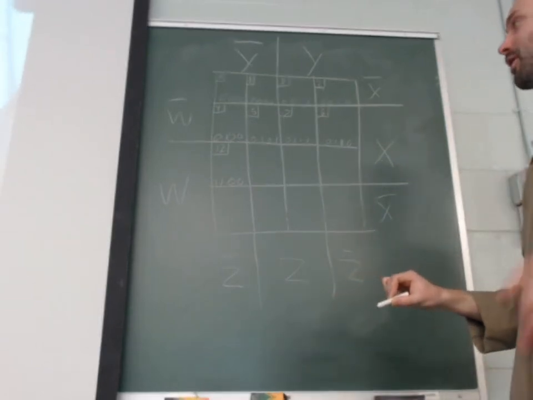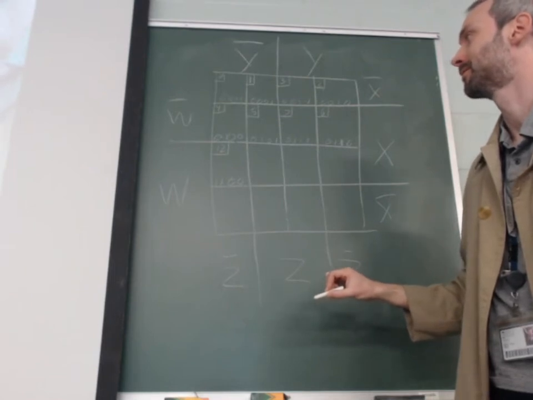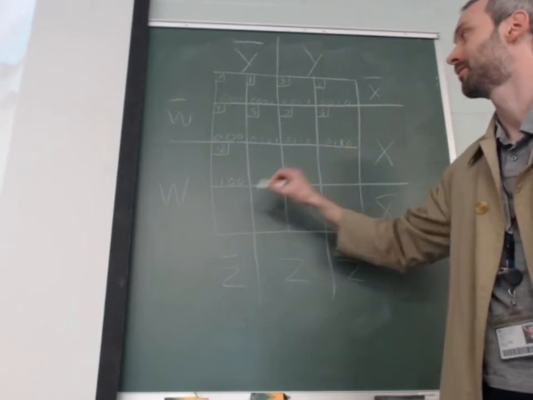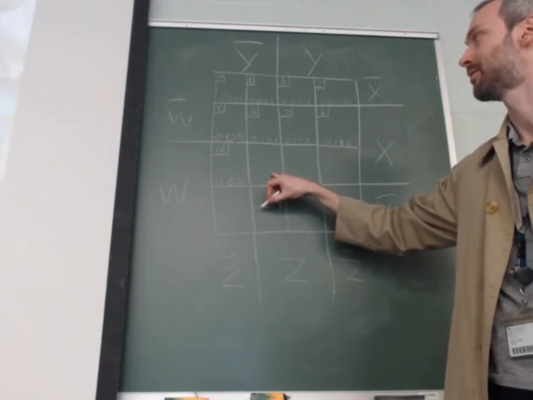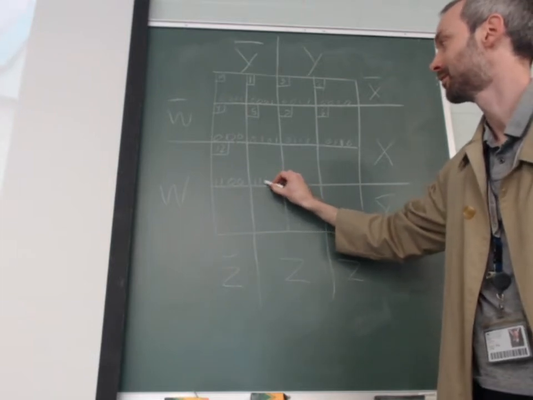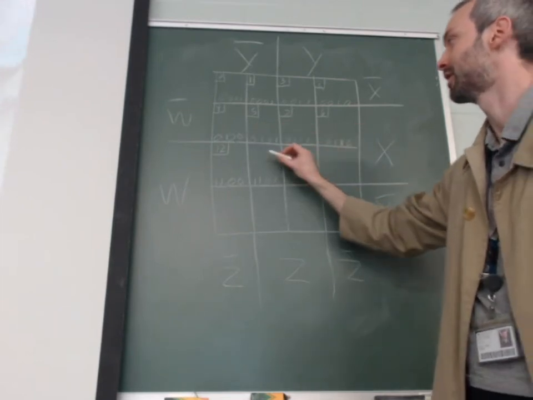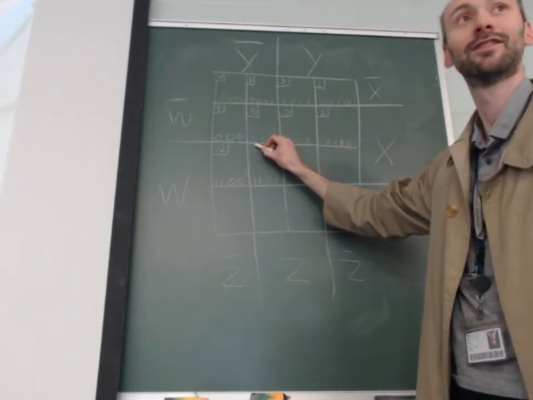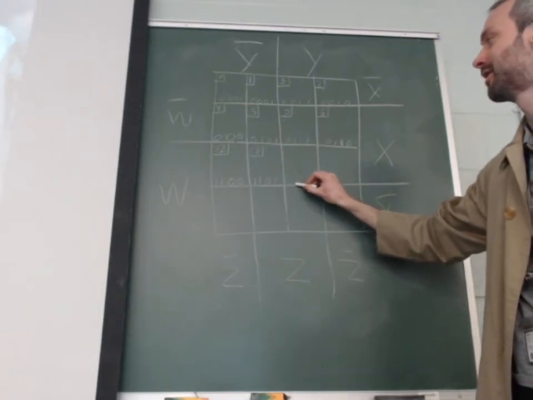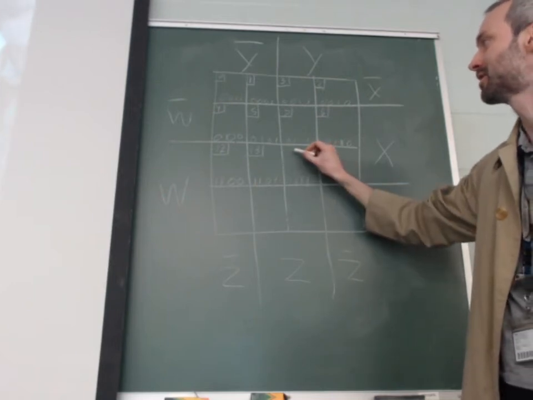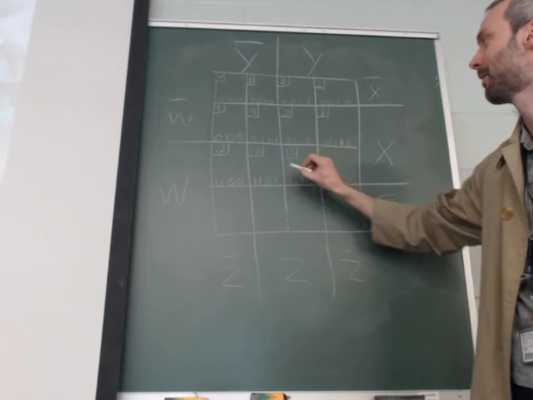It's okay. It's all right. How about this one? The one to the right of the one we just filled in? This one right here. 1101. Spoiler alert. It's this row with a 1 in front of it. What number? 13. How about this one? This row, but that's flipped to a 1. So the number is 15.